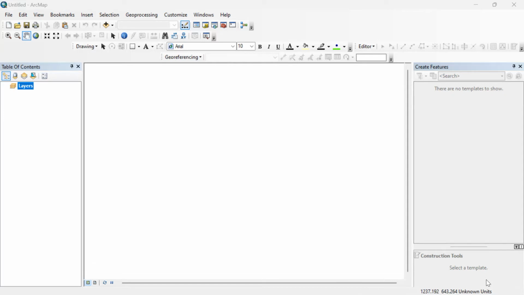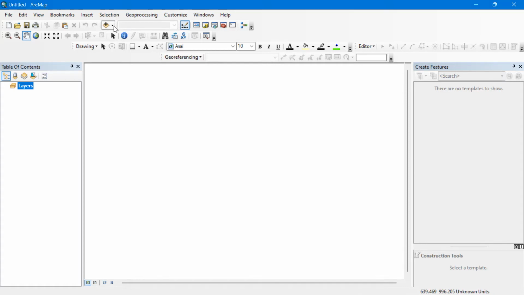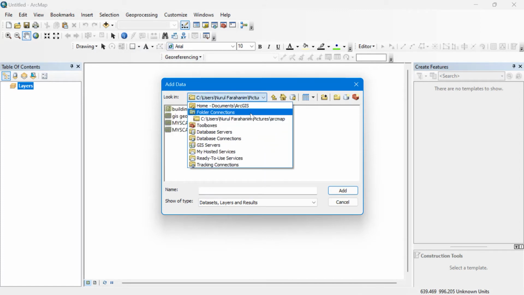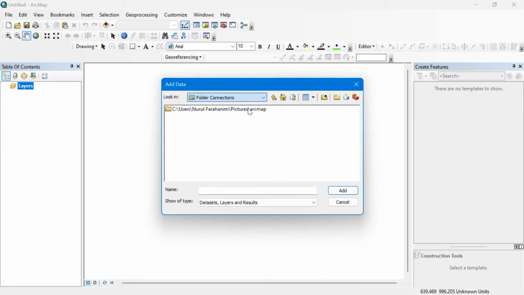Okay. First of all, this is how we digitize our map, based on the map given by Encik Ishaq. First, we add data from my computer, and we find the file where we put the maps.